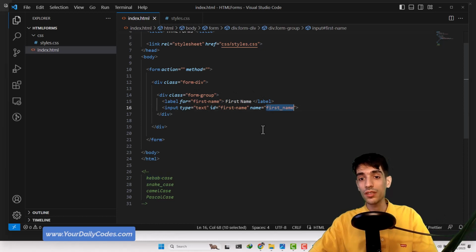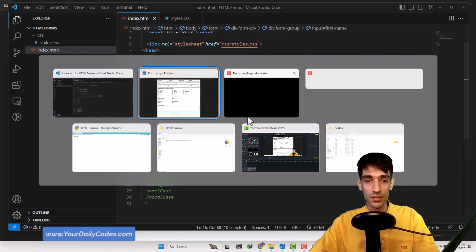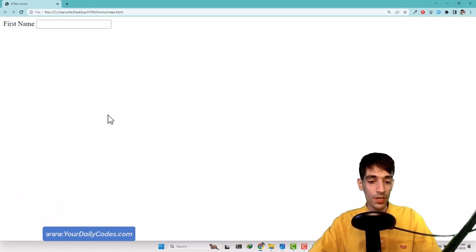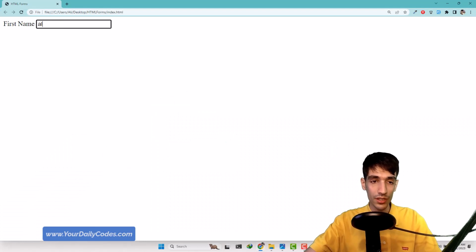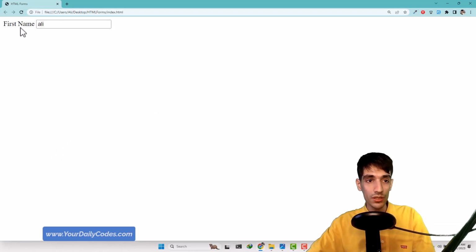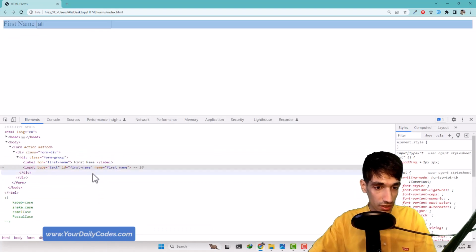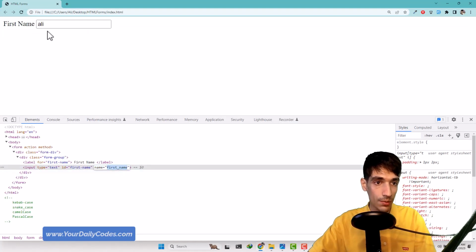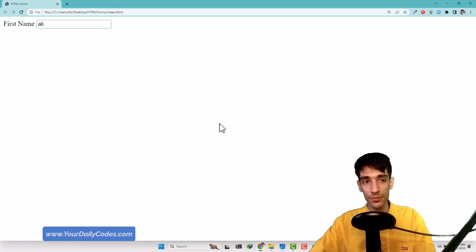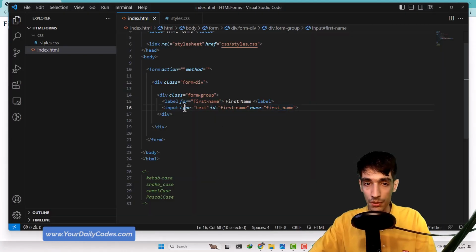When this is submitted to the backend, for example, let's type something here, I write Ali. When this form is submitted and we save and send this data to the backend, it uses this name attribute. It says that the first name is Ali, the last name is. So this is why we should not use kebab case for names. This is something that you need to have in mind.